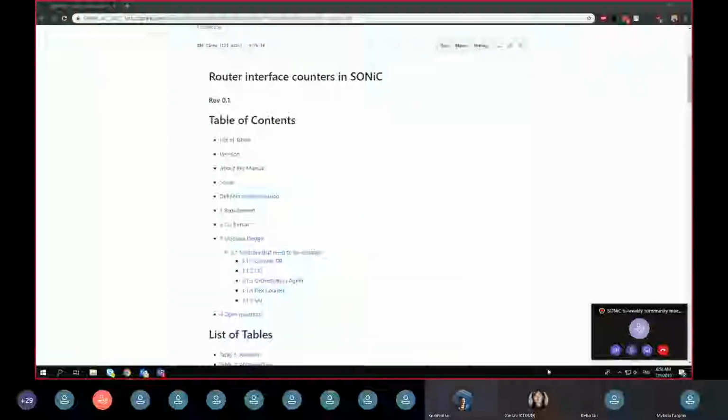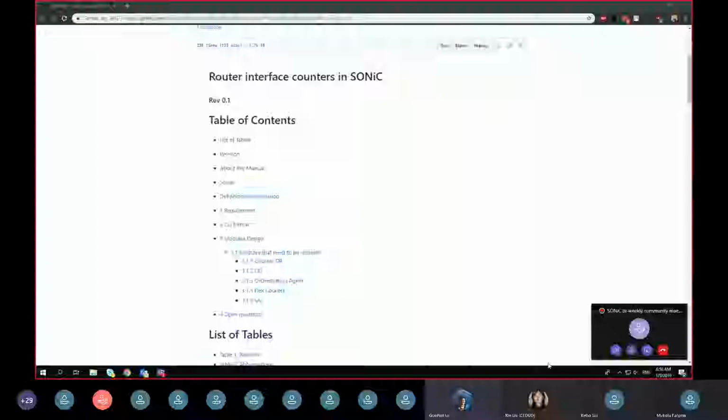I think this is just a comment. Going forward we might see more and more such cases, especially for advanced features where some of the ASICs don't have support. Then we'll need to have these capability queries available in SAI.